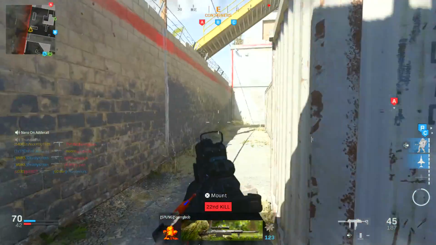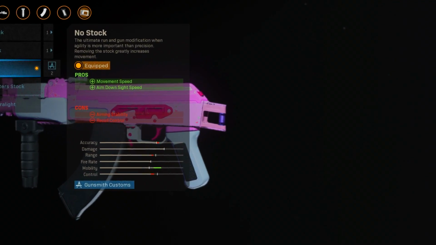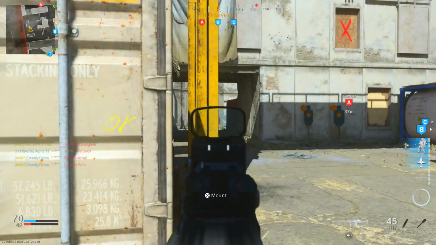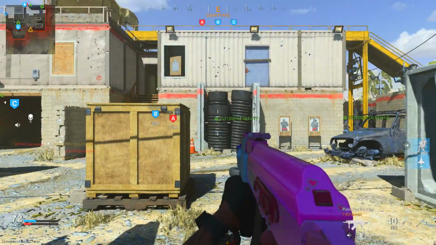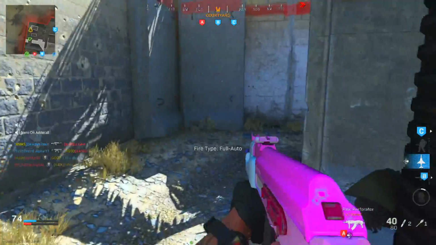So we went with the stock, no stock. Like I said, we got to make it an SMG, and this one gives you movement speed and ADS speed, but it takes away some aiming stability and again recoil control, which is what we don't want to be losing on the AK-47, because the AK-47 already has a lot at base, so you don't want to lose more recoil control.